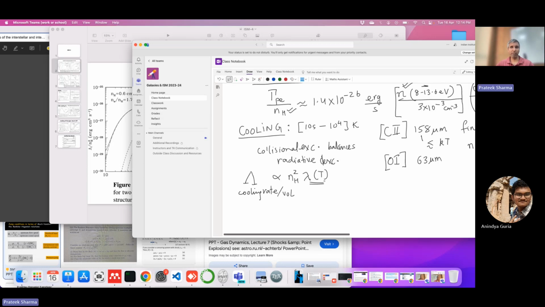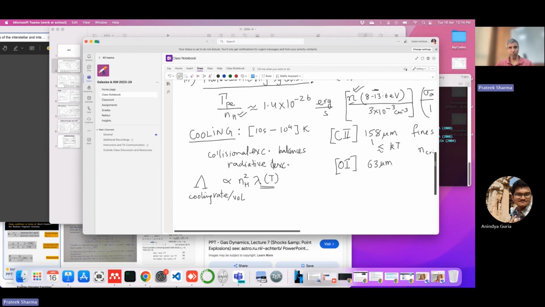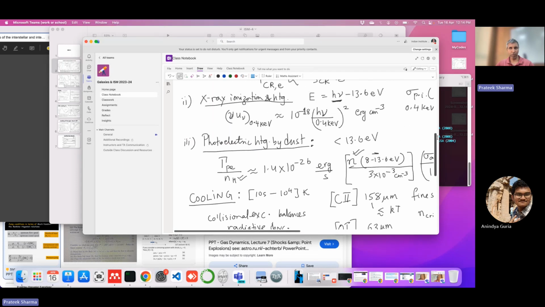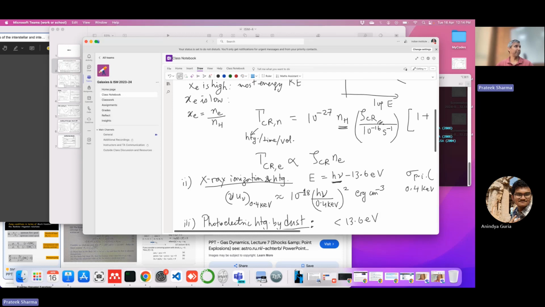So the thing to notice is that the cooling goes like n_H squared, whereas the heating rate per unit volume goes as n. You see here, these are all proportional to n. Even n_e is also proportional to n_H for a given x_e. So the heating rate per unit volume is proportional to the number density, whereas the cooling rate per unit volume is proportional to density squared. So if you go to higher and higher densities, cooling wins over heating, but in most conditions the gas is in thermal equilibrium. The rate at which it is getting cooled is equal to the rate at which it's getting heated. So if you reach a thermal equilibrium at higher densities, it will give you a lower temperature. Understand? Because if you go to higher densities, the cooling lambda term dominates, so your equilibrium will be reached at lower temperatures.